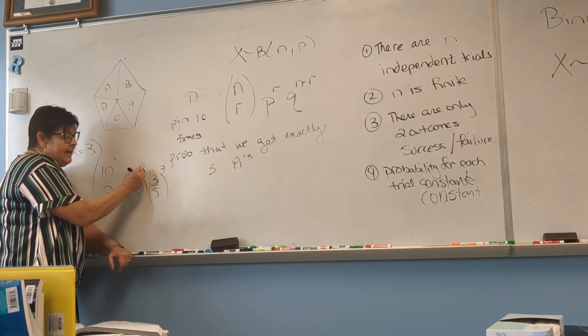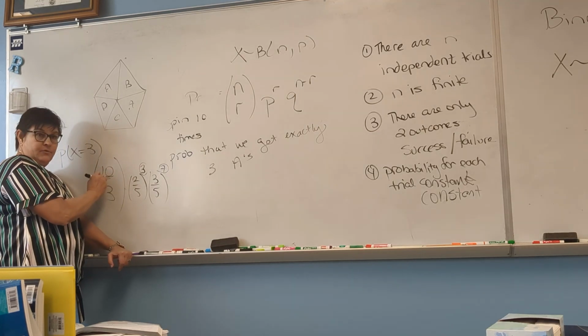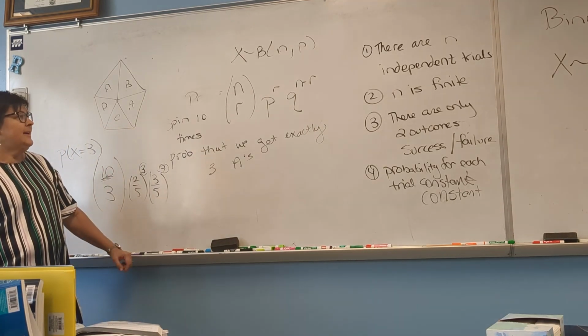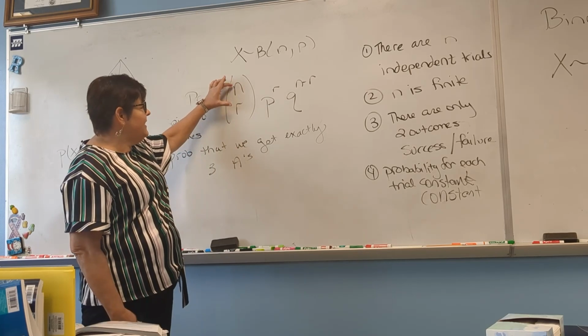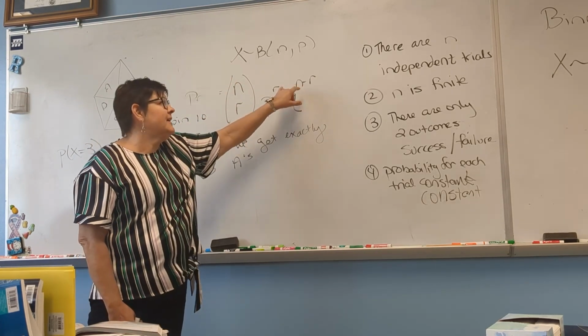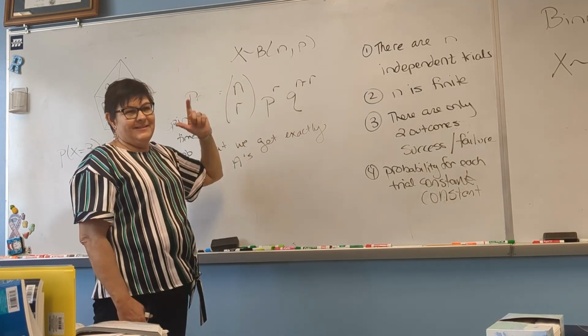The exponential powers always add up to the total number of trials. That's a good way to think about it. They use N minus R, which is 10 minus 3 in this case, but I always just say, whatever I get here, I'm going to add to there to get this. Kind of keeps me in mind.